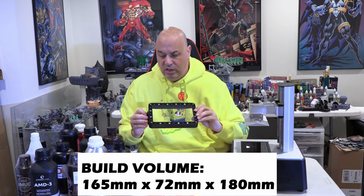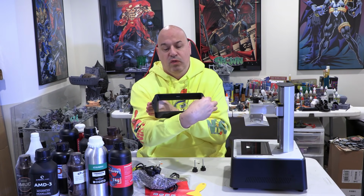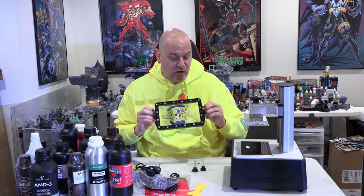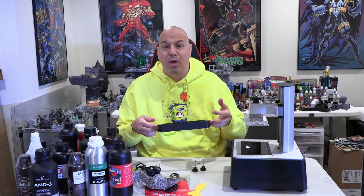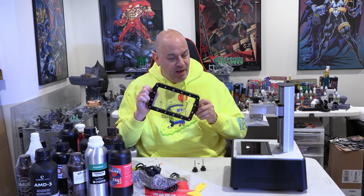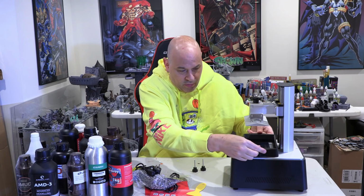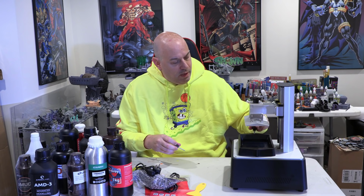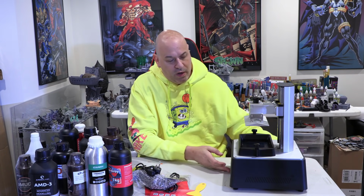Now, nice heavy metal vat with handles, and it's got the max fill line I always want, so that's excellent right there. And it's got little legs, so this right now is meeting all my bells and whistles that I want to see on a printer. Build plate, vat setup, very excellent, thoughtful design, which is, I don't understand why that's not on every printer. And then because of that, it pops in easily, and you can secure the vat quite easily.